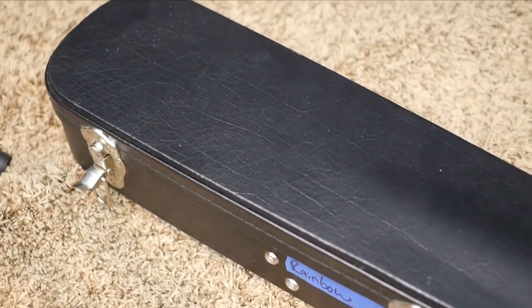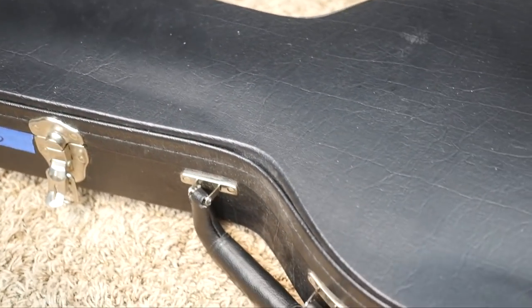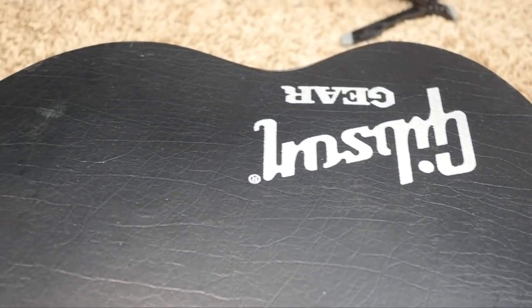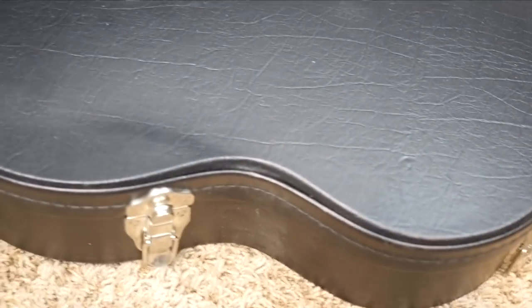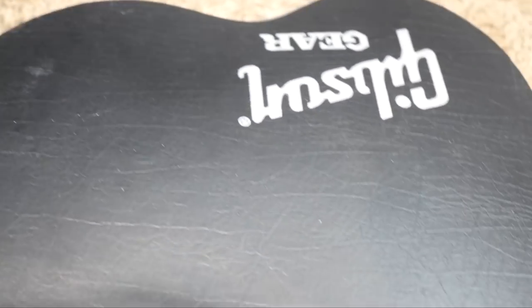I say this in every Zoot Suit video, but I don't understand why they did not give these things cases originally at the factory. They ship these things with gig bags, so this one has been upgraded to a Gibson Gear SG case. You've got four latches on the front and a functioning handle, and it's just got some light wear and tear from storage.